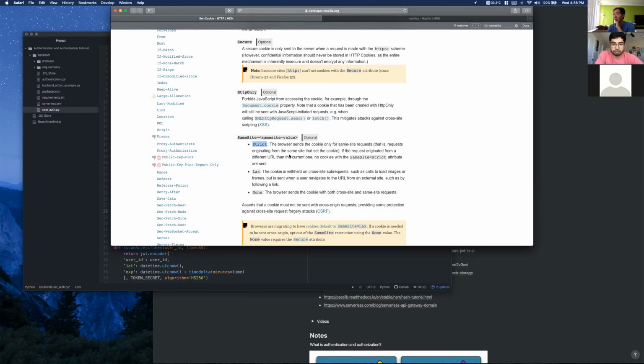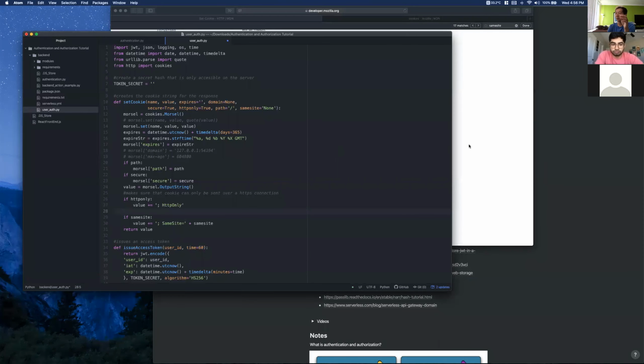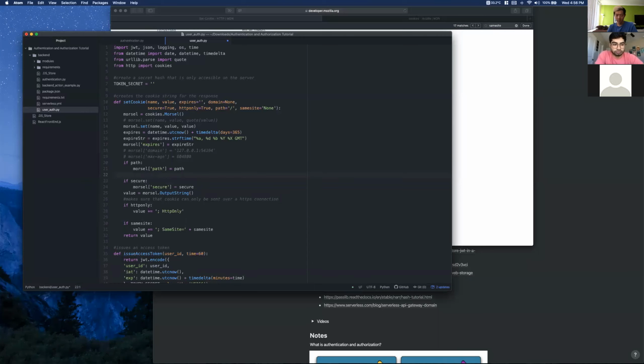But it doesn't really matter, because you don't have to set it here. If you set your cookie as secure, then it will automatically make it same site strict, if that makes sense. That's why I don't have it set here in the code.